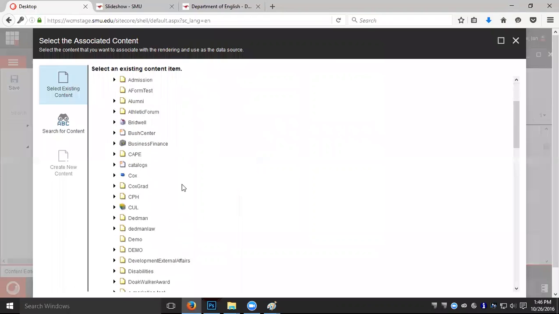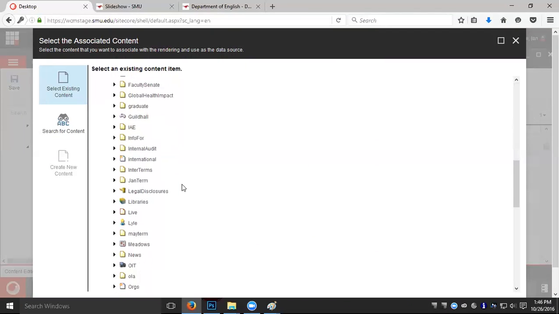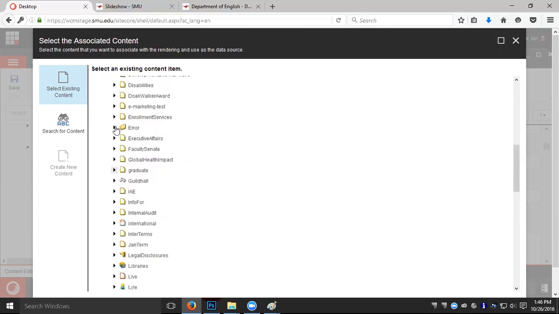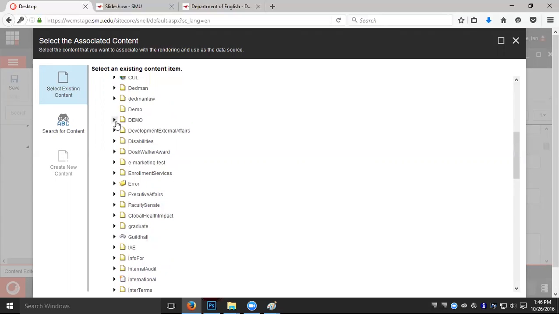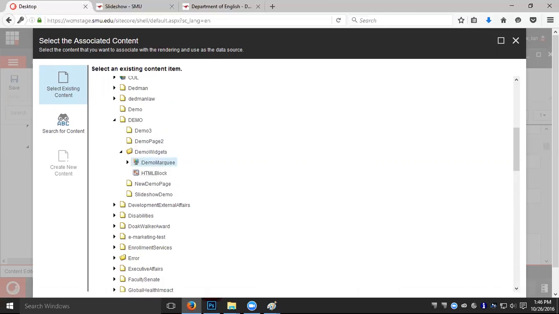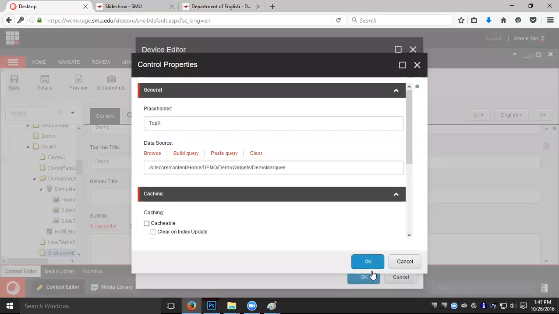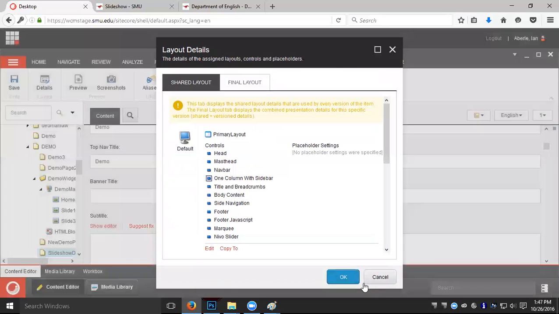Home. Now this is a different widget, but I'm going to point it to the exact same content we had, so they're just going to render differently. Click OK, OK, OK, and OK.